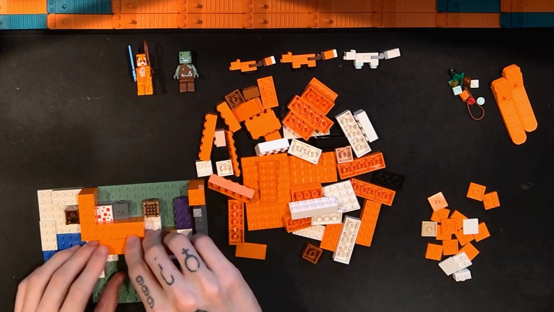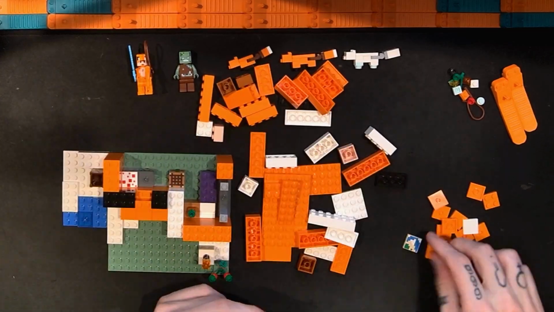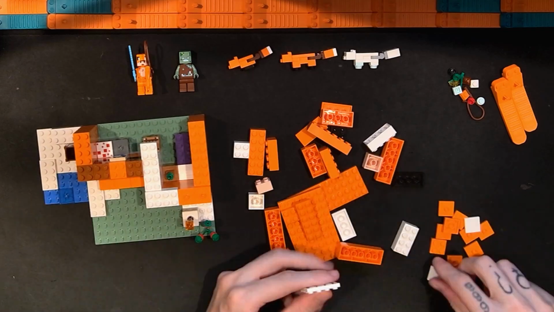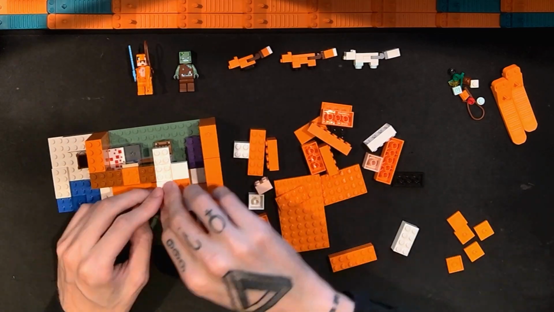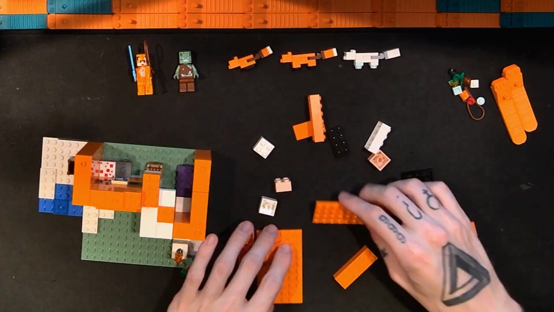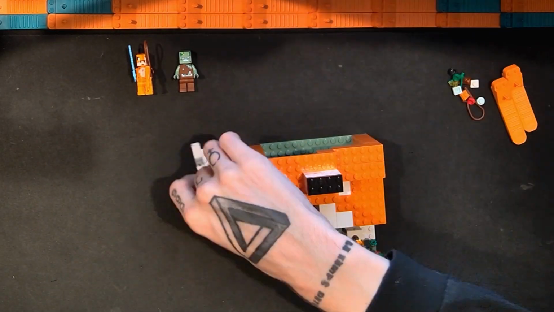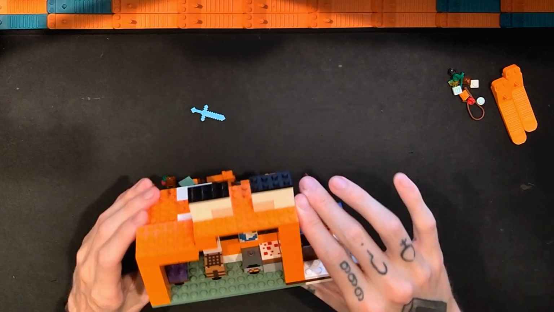We have a lot of bricks in this set, which is really, really awesome, as well as that 16 by 16 plate. A lot of this is very straightforward, studs on top, basic building, but it does come together nicely, and there are some things I think could be improved on, but I'll cover that more a little bit later. So now on to my review for this set.